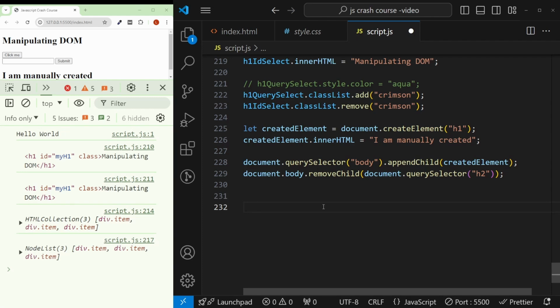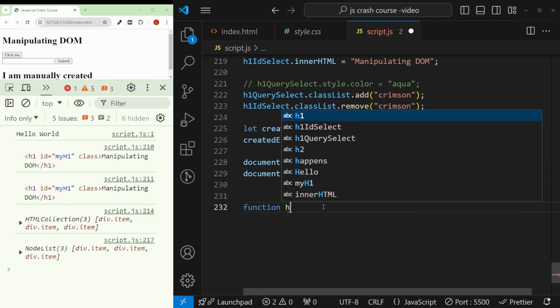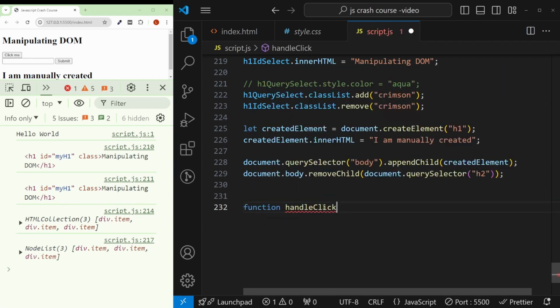for example, a click event, we can create a function called handle click. Now this handle click event, we receive something, a parameter, this is built into JavaScript and HTML, called event.